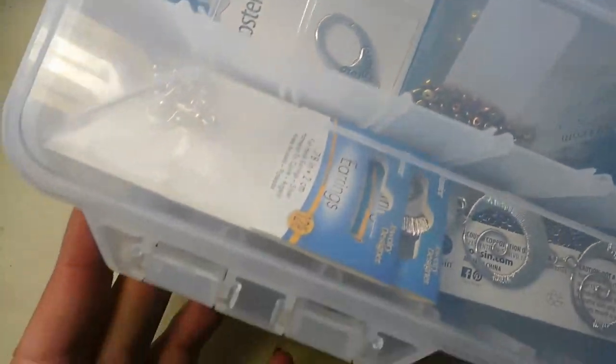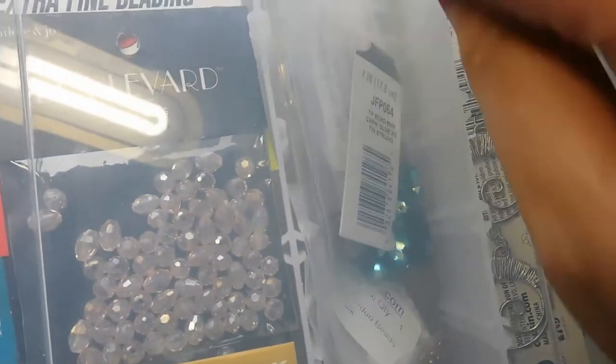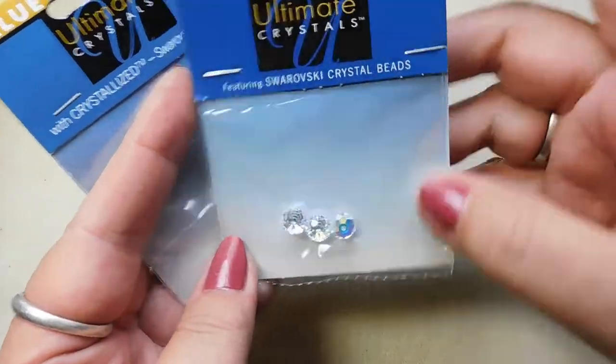Alright, next we have this. And it's a container as well. It's a nice container for like strands, because they're long. Or you could change it. You've got the little dividers. So let me open it up. See what we got. Alright, right off the bat, I see some pretty Swarovski crystal beads.